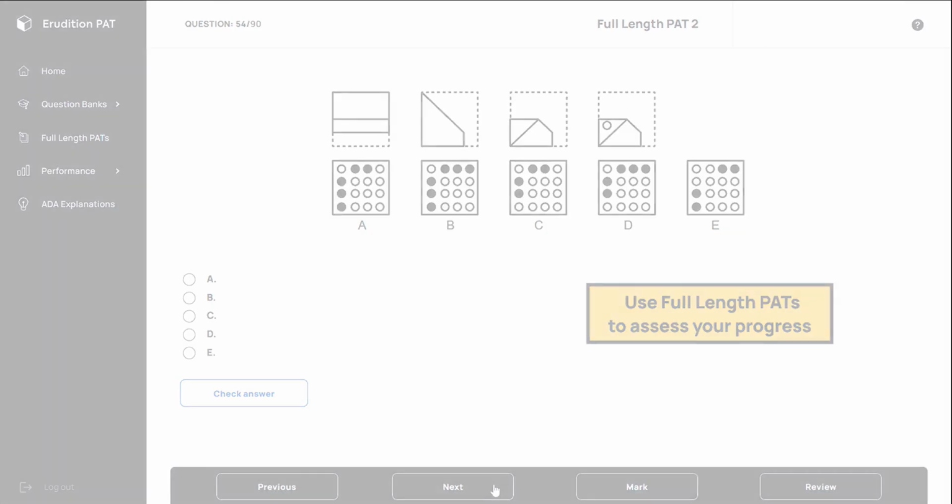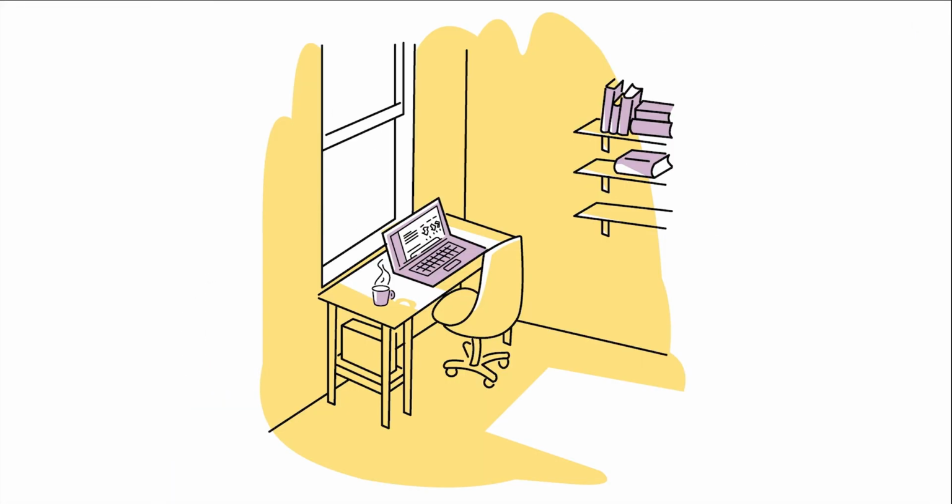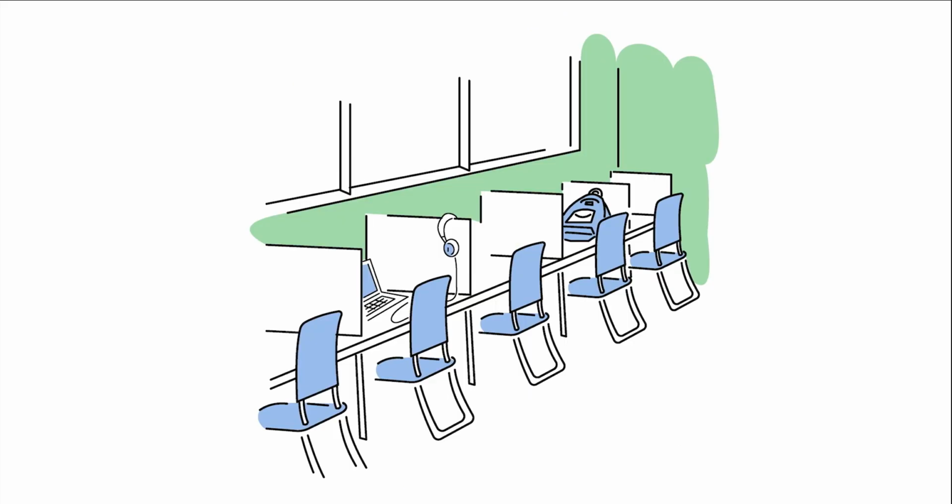When you take your full lengths, make sure you stay in one place and find somewhere that you can do your exam in one sitting. This could be in the quiet of your own room, or you may want to find a place like your school library, where you can sit in a cubicle area like this, because that's going to look a lot like your testing center where you're going to take your actual DAT. Also remember that you're going to have noise-canceling headphones with you on your test day, so you may want to bring something like that with you.